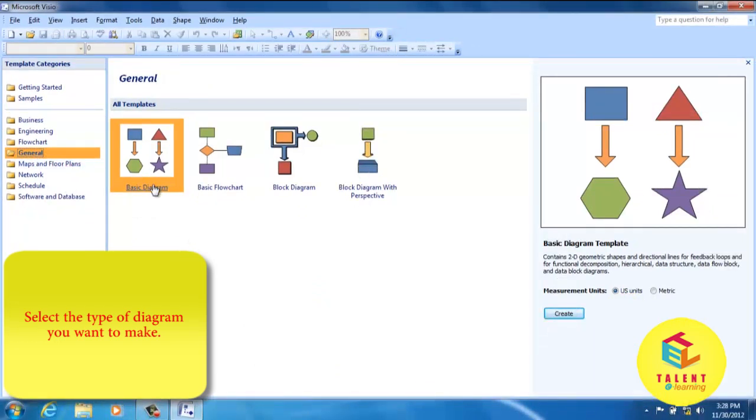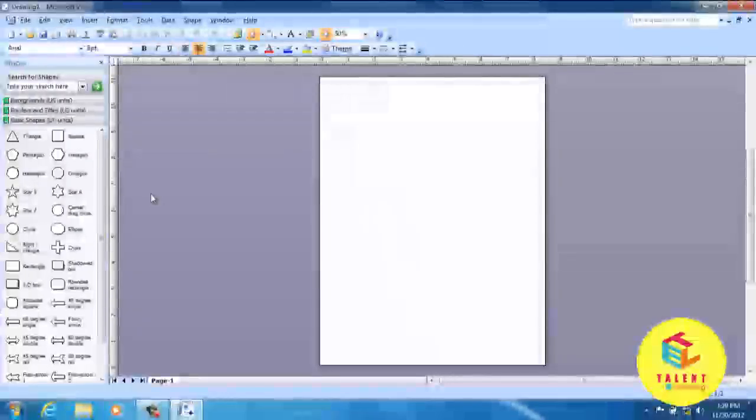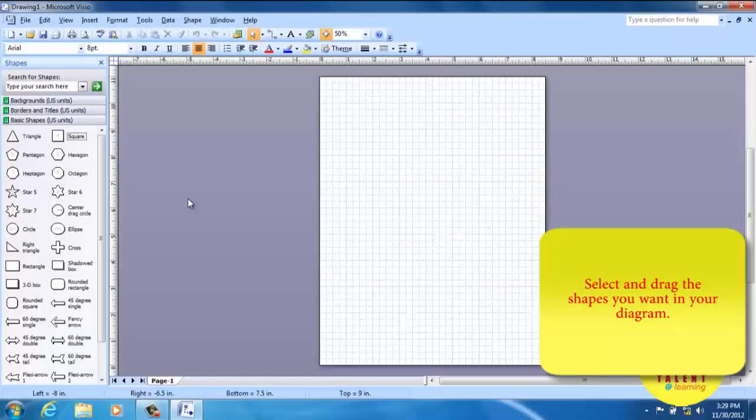Select the category of diagram you want to make. To create a diagram, just select and drag shapes into your page.